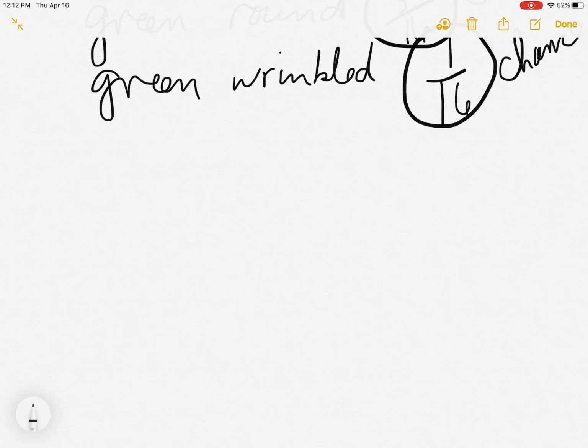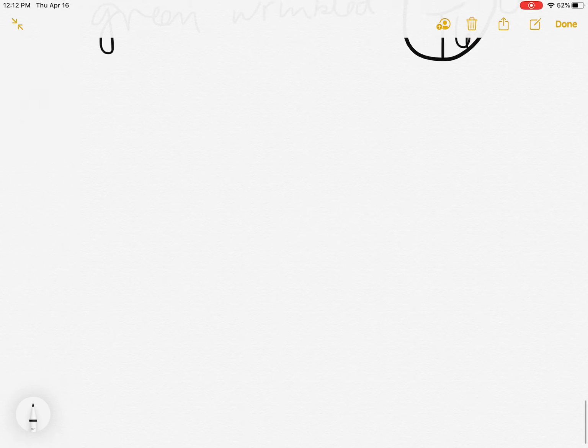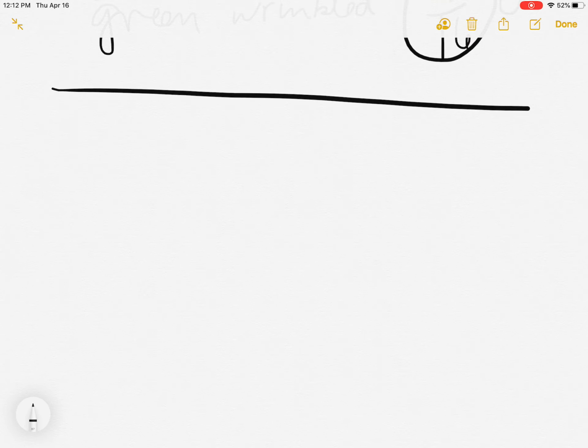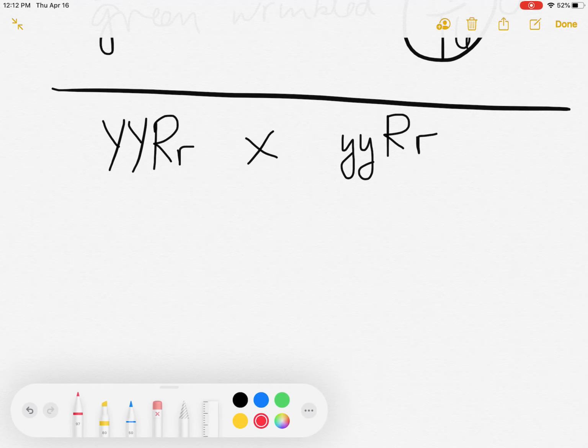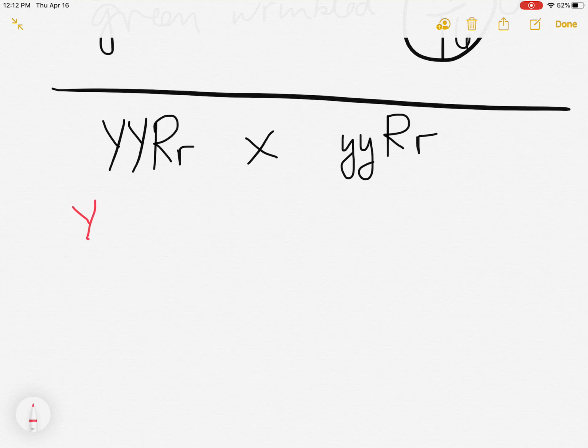So it's a little more complex. All right? So maybe what we'll do is one more example. Some of you might feel that you've got it, but I'm going to do one more example without making my little mistake there. I'm going to do a different situation, and we'll do it rather quickly just to make sure we got it. This time, we're going to take this guy, who is homozygous yellow and heterozygous round. That's his genotype. And we're going to cross it with this guy, who is green and heterozygous round.